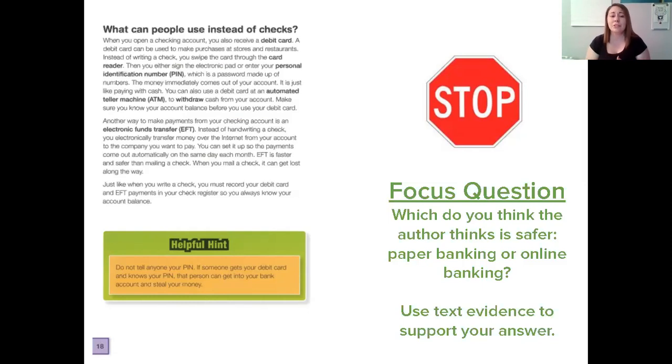Okay, so there's a lot of information on this page for sure, and especially since you probably don't have a debit card or a checking account yet, this can get really confusing. So let's focus. What do you think the author thinks is safer? Paper banking or online banking? And we want to make sure that we use text evidence. So go ahead and pause your video for a second and think to yourself, okay, is paper banking better, so like writing checks, or do you think online banking is better? What do you think the author thinks? Pause.